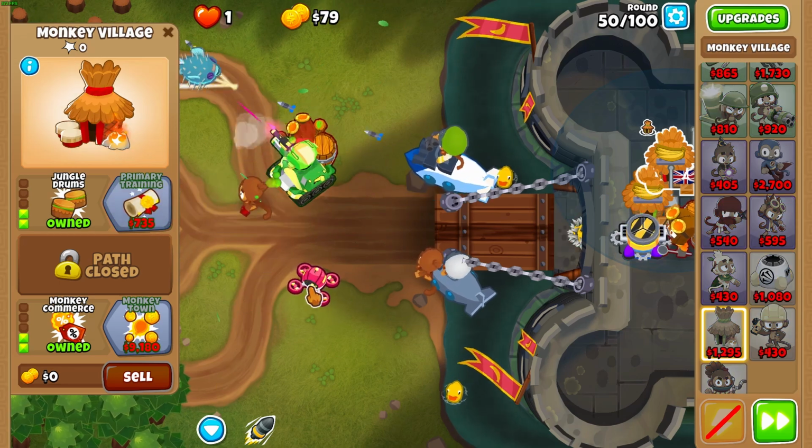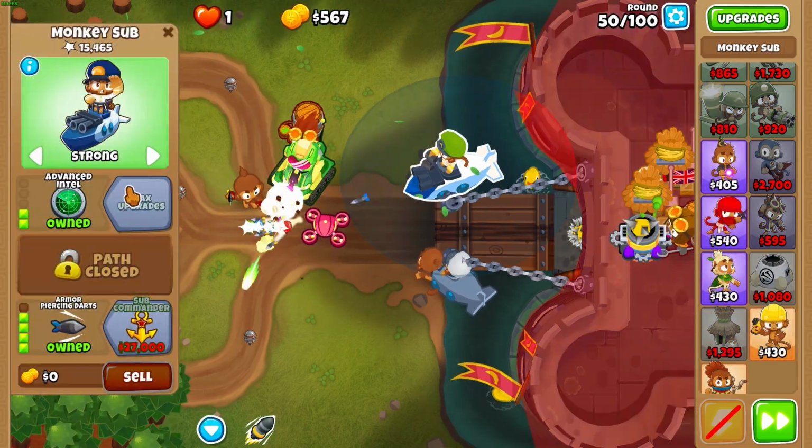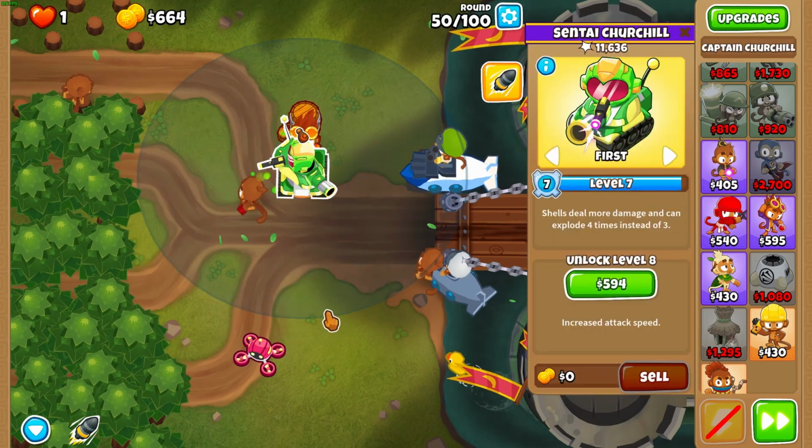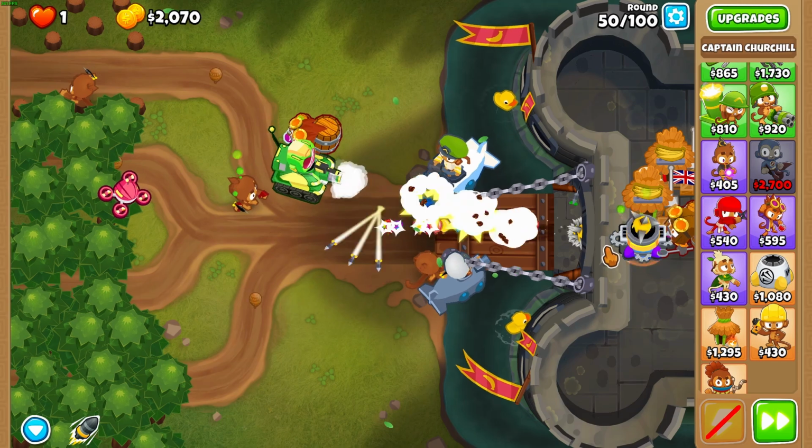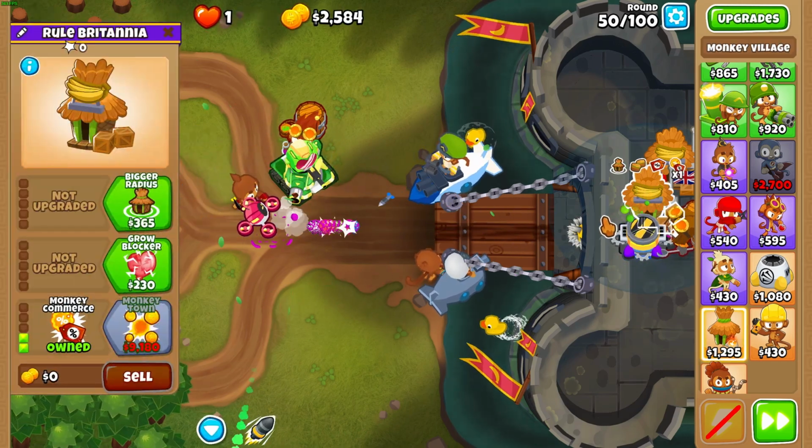Then get Jungle Drums on that top village. And now you can set your sub to strong, because we wanted to target the Moabs just in time for round 50, which is when we start seeing some Moabs again, so right there.